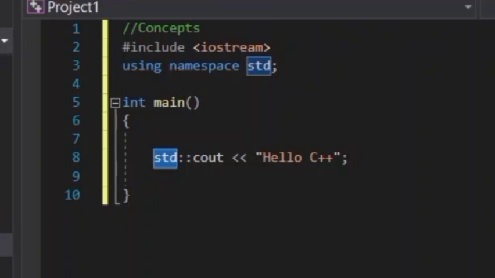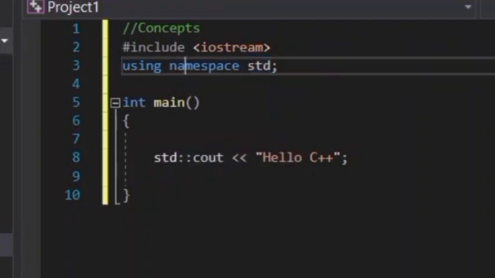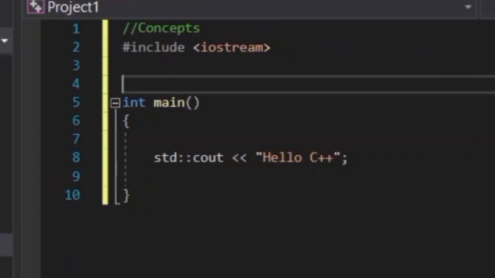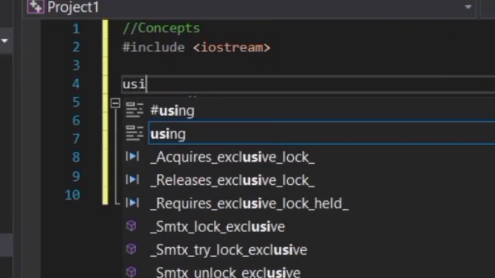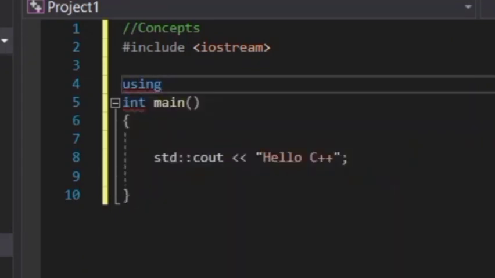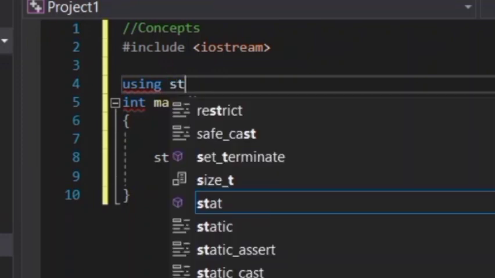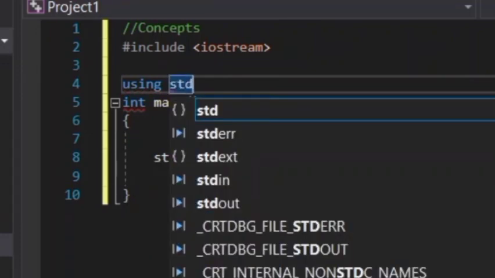And the alternative is called a using declaration. It looks very similar but works a little bit differently. So what you can do is get rid of that namespace keyword. The way to do this is using followed by the namespace you want to use, so std. And now we want to be specific about what object we want to make available to us.